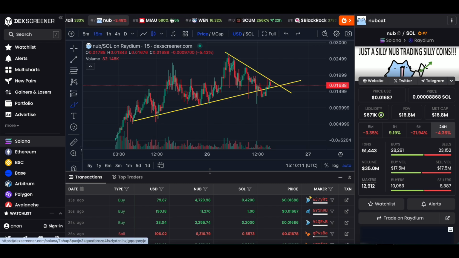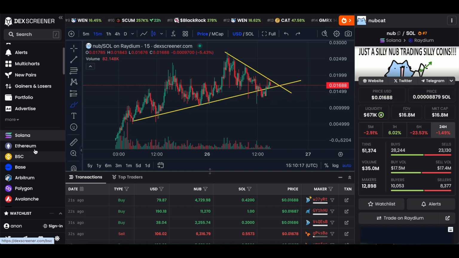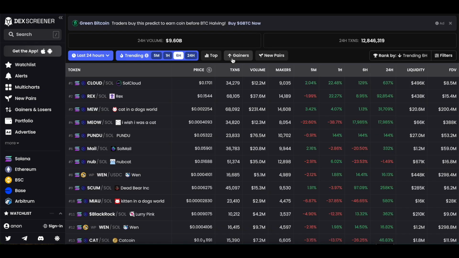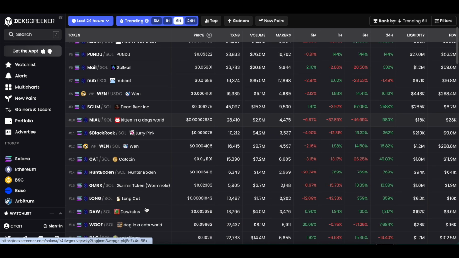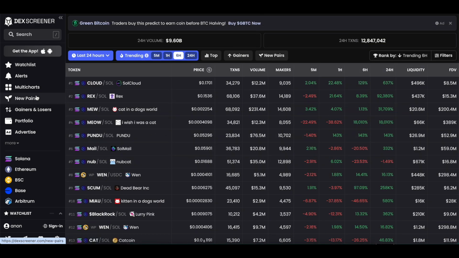That's how I trade. The volume up the top. This is Dexscreener when you're looking at a specific token. This is how you track all of the different blockchains over on the side. You come to Dexscreener. This is the home page, guys. So this is where you can really start your analysis and dive into what's currently trending. So as you can see, it's all Solana. It is legit all Solana, guys. So why would you fade Solana? Again, another reason why I trade on Solana.